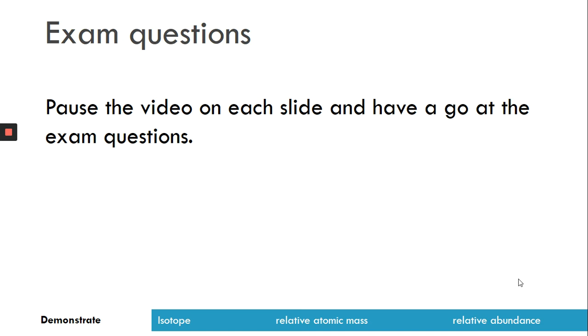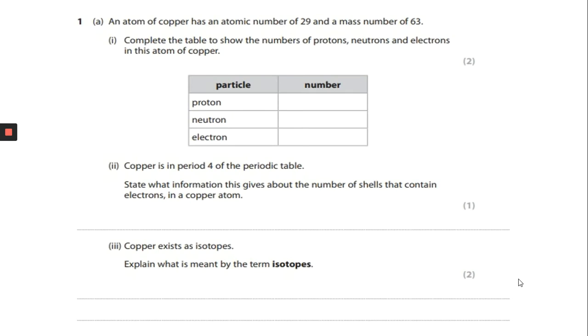We're going to work through some exam questions. So it's going to be a couple of slides. I want you to have a go at those questions on there. Hopefully they're not too challenging for you. So this is your first slide. Pause the video, have a read through and work through it. Now this one is based on the combined science level, so you don't need to know how to work out the relative atomic masses for this, but you do need to understand this to be able to then work out the relative atomic mass. And when you're ready, play the video again and we'll move on to the next slide.